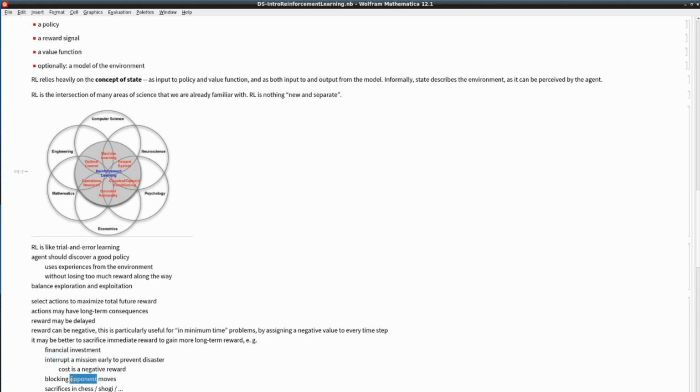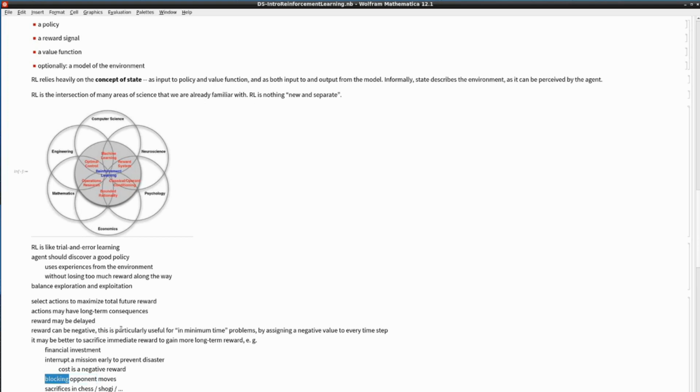And there are many ways to model this. In chess, for example, a reward can be received for blocking an opponent's move. One of the many chess strategies is to really lock in your opponent, make it impossible for your opponent to move. You really want to totally build a wall around them so that they have no more moves available, right?